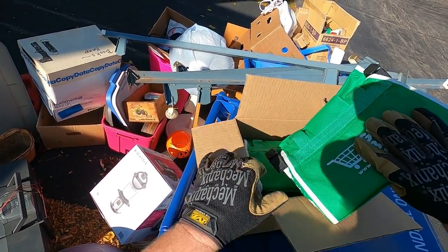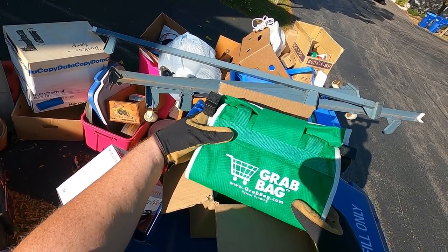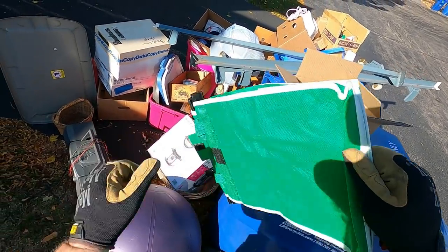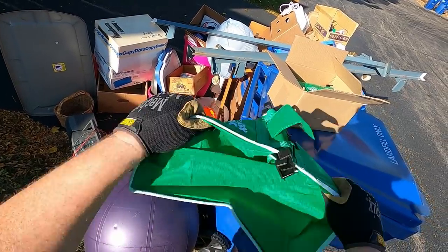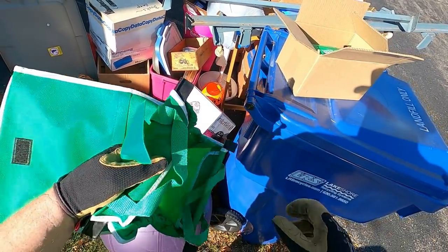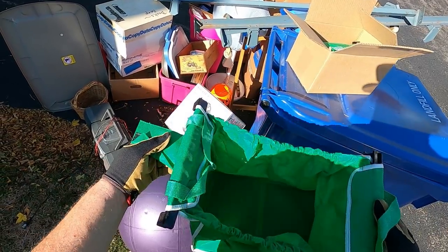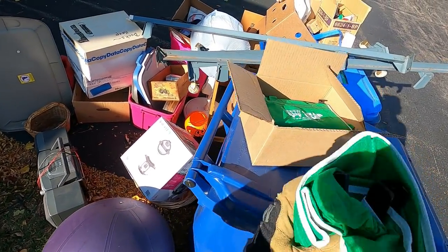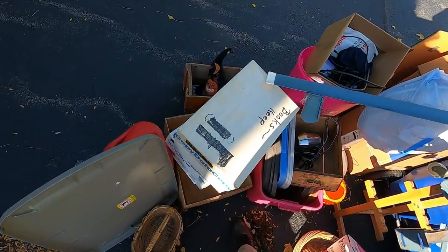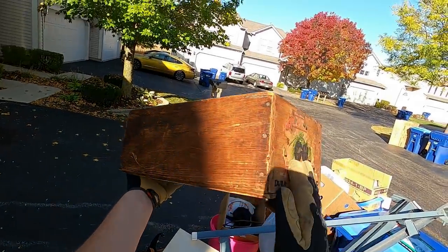Bags. I've got a bunch of these. Grab bag. What's it look like though? Probably clips onto the side of your grocery cart. Yeah. Interesting. Wait a minute, what is that box? That's a cool box. I don't know why I like it.